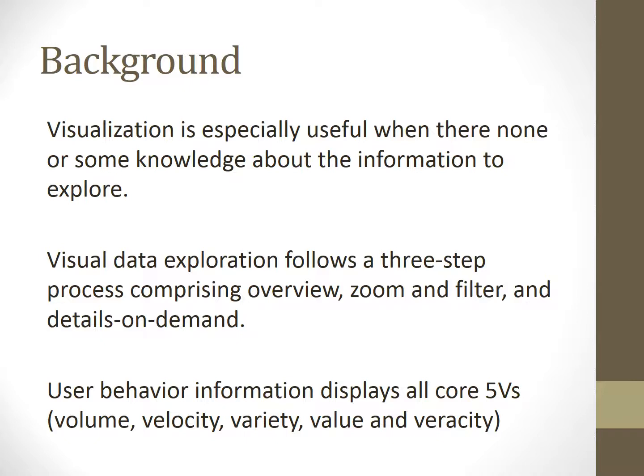The variety refers to the different types of information that we use. So new devices, new technologies, they require new applications. Value refers to the importance of the information that we are using to solve a problem or to bring a solution. And the veracity refers, to some extent, to the origin of the information and the sources, if they are reliable or not.